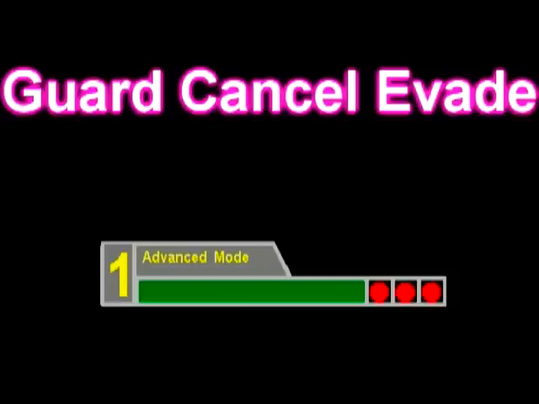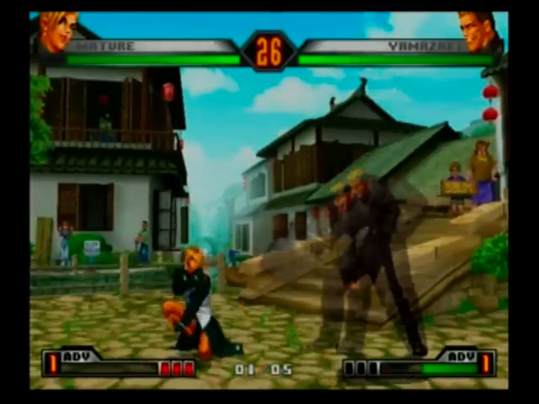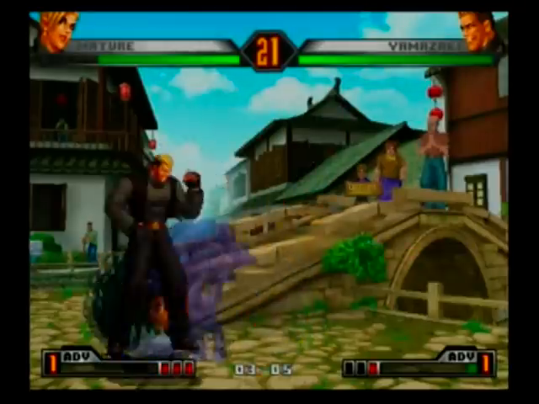Guard cancel evade. When guarding, press low punch and low kick simultaneously. Hold back to roll backwards. This uses up one power stock.